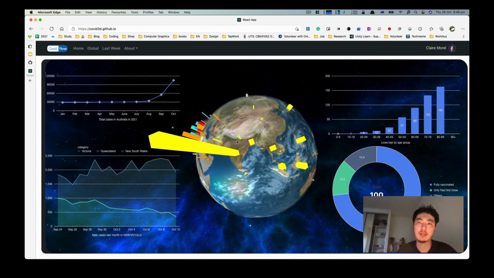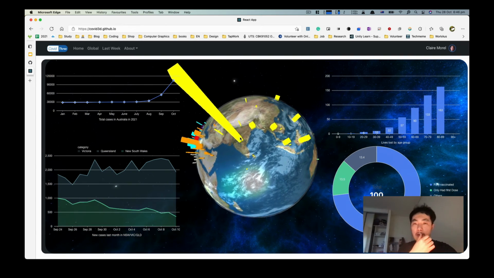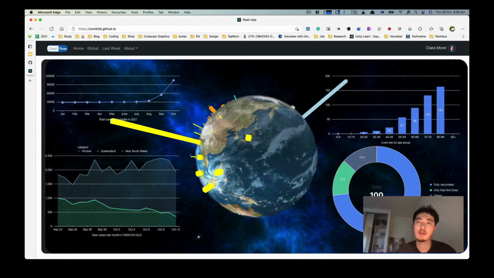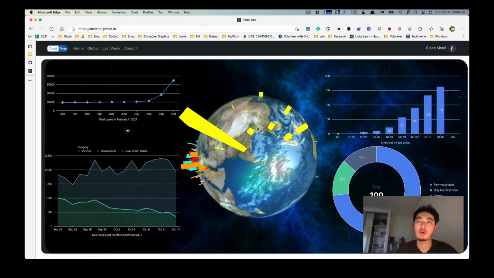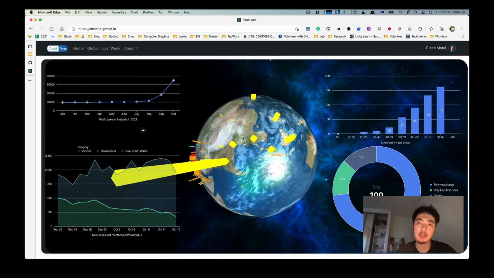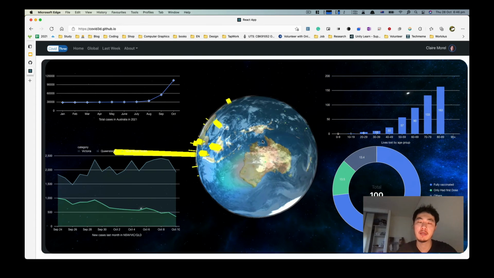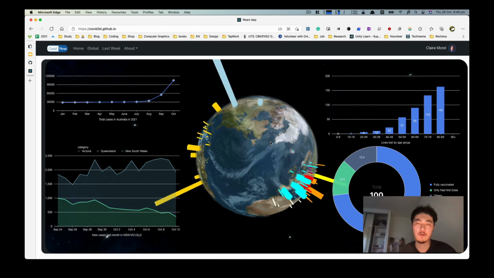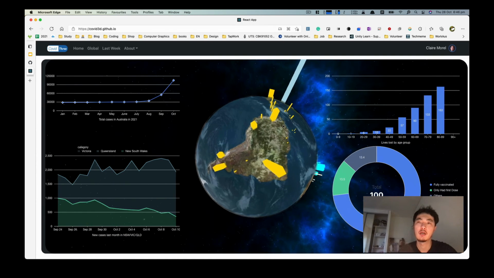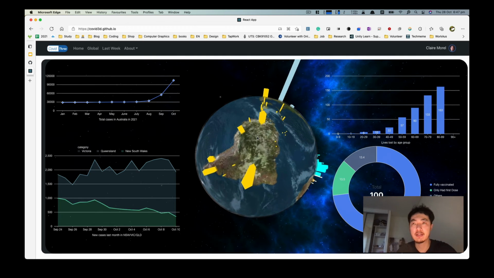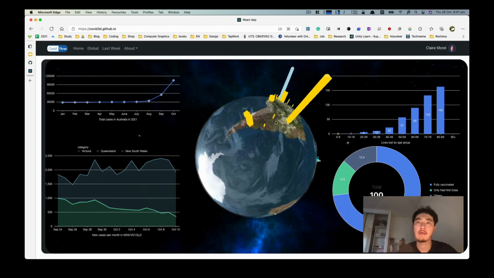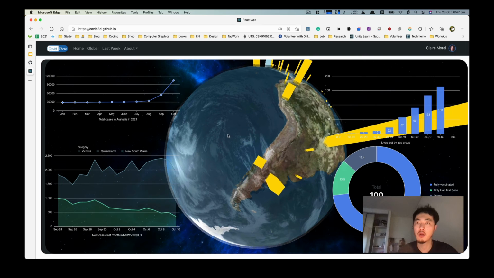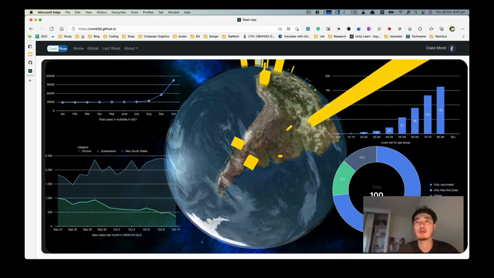And as you see, there are some thinner bars and some bigger bars. The reason is that some of the data was too big, so I decided to increase the bottom area but decrease the overhead based on the scale. This globe is actually a sphere object in Three.js, and we added the texture onto it. There's also another layer of texture taking charge of the outer clouds that makes the Earth more lively.